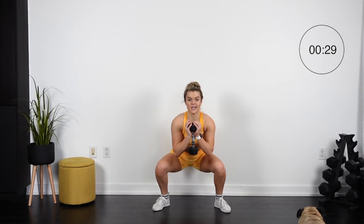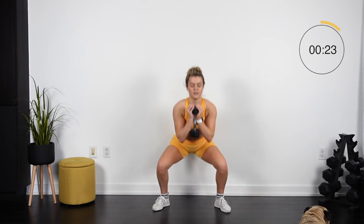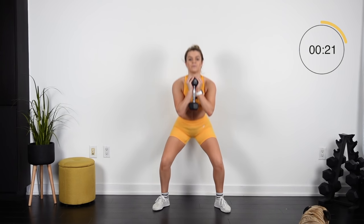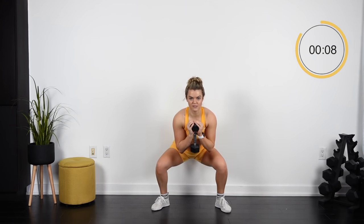5, 4, 3, 2, 1. Here you go. Down, squeeze. Nice. How low can you go? Good, 10 more seconds and we're ready to jump or pulse.